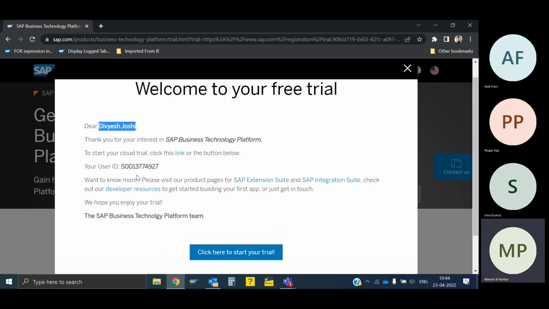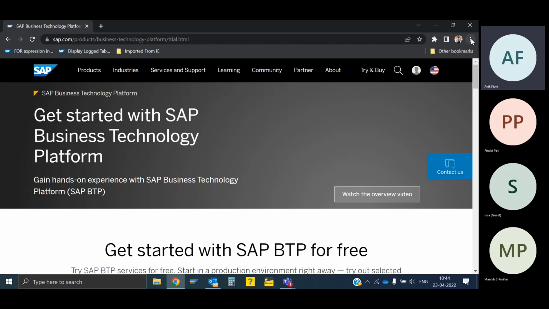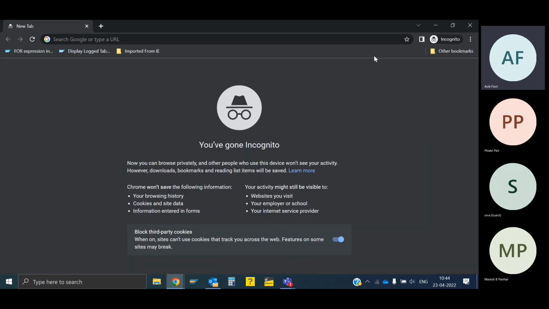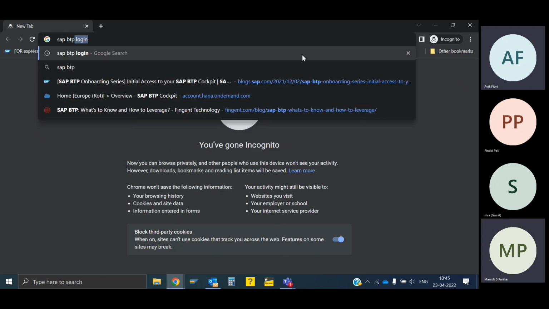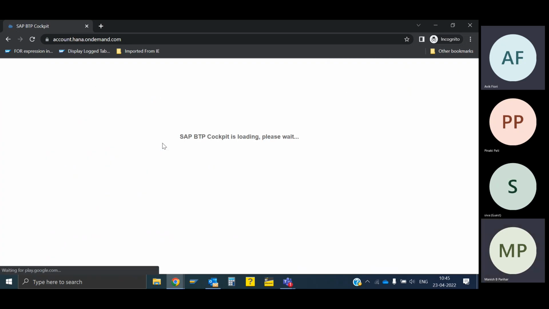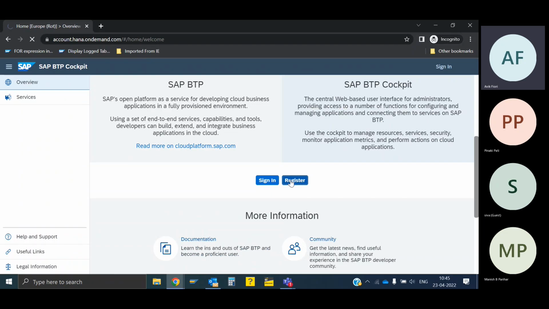Do one thing: open in incognito mode, or you can open any other browser where you haven't logged in yet. Incognito will work. Don't use your office account, because it's sensitive information and I don't want it to be exposed. I will log out over there. Just help me also for that part. No issues. Just scroll down and click on register.